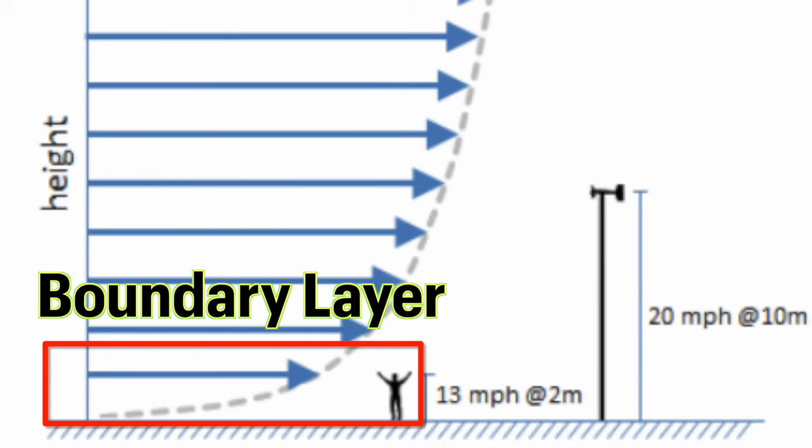Now, if we can keep our spinnerbait flying close to the water surface to take advantage of the boundary layer of the slower wind speed, which lowers the relative velocity V, then we can experience much less air drag from the wind. Thus, less backlash and a longer casting distance into the wind. Now, what could we do to keep the spinnerbait close to water?